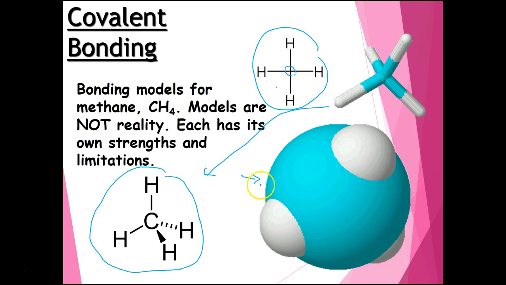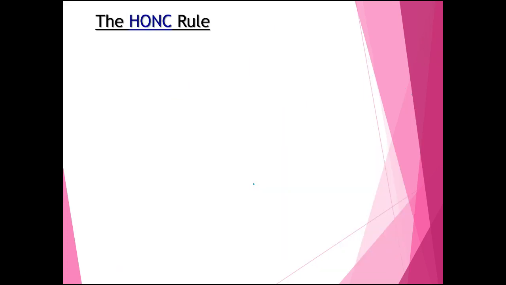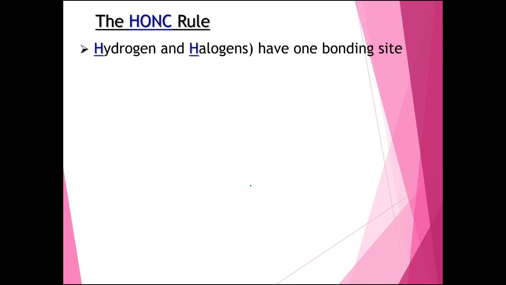And all of them have limitations. All of them have some strengths. And all of them give me some information. And so they're all also based upon this idea of Lewis structures. So the rules, I've given you some rules in class about how it's done, but I want to give you a little bit further about how we determine bonding sites.